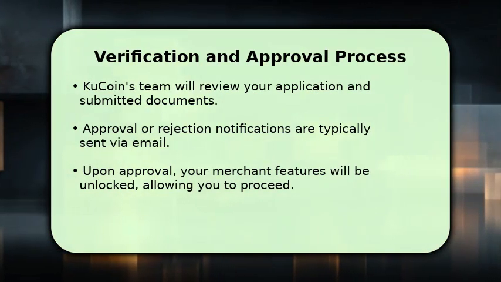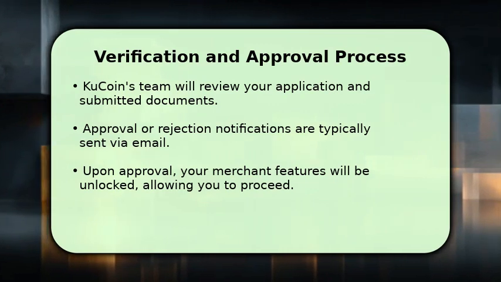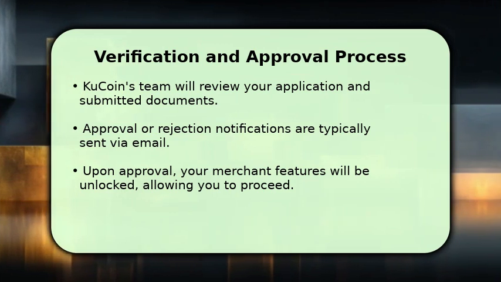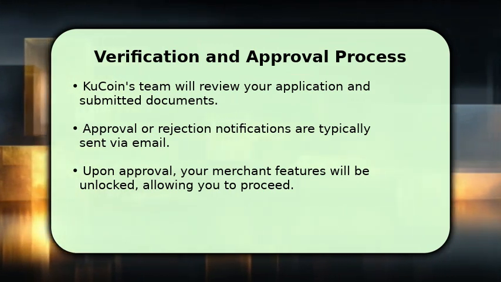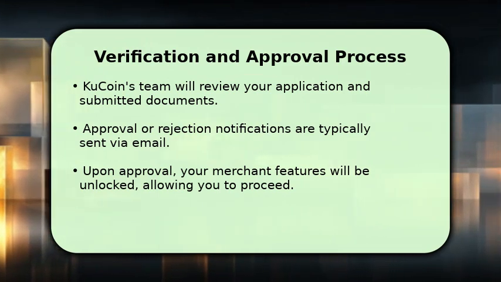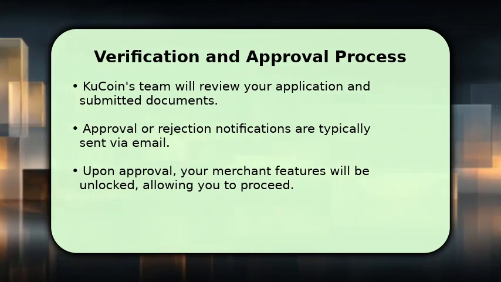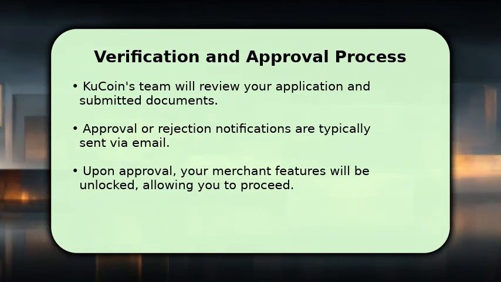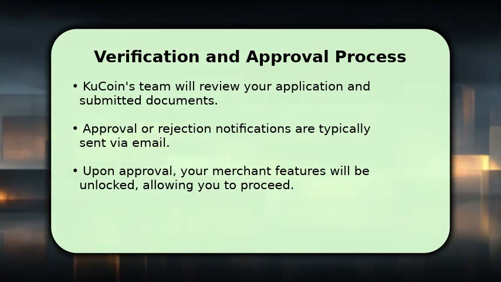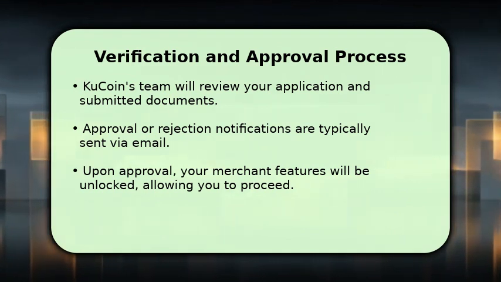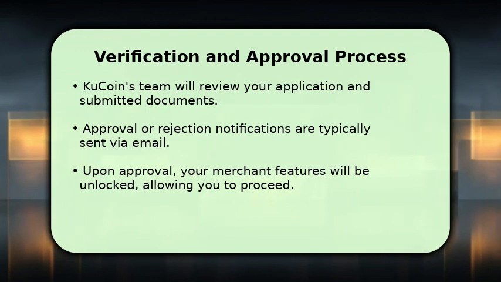After submitting your application, the KuCoin team will thoroughly review all your details and documents. This review period can vary, but you'll usually receive an email notification regarding your application status. Once approved, your merchant features will be unlocked, granting you access to the full range of tools and privileges. If there are any issues, KuCoin will provide further instructions, so keep an eye on your inbox.